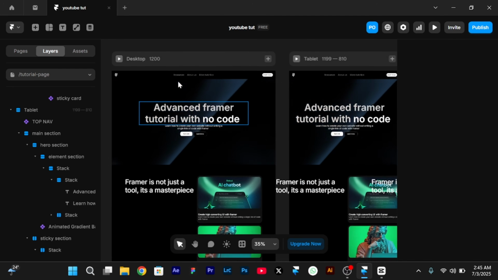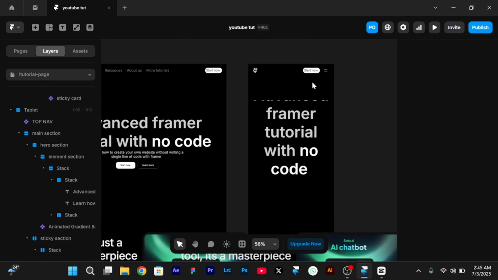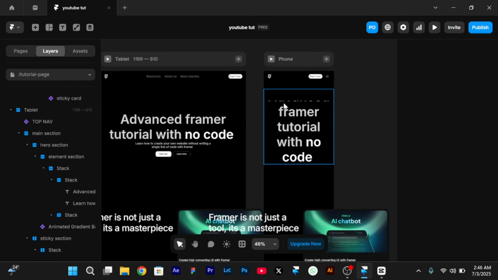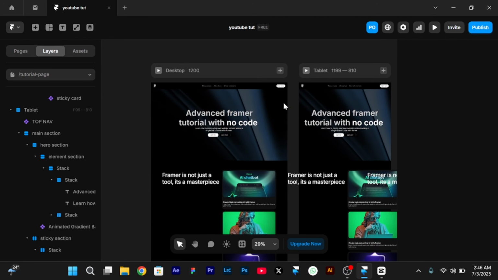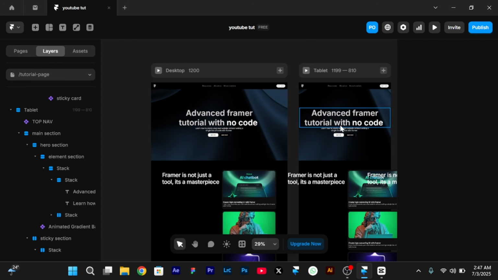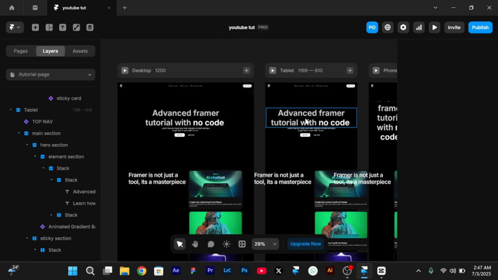We'll be starting with the hero section. All the text cannot be the same for the 3 breakpoints, because if you take a look here, I think what is missing here is advanced. Of course, we'll be reducing the size of the text, but let's do that in a more professional way. So I'm going to be making use of rem values to create a responsive text throughout our breakpoints, so we don't just have this issue in trying to resize the text of each of the individual breakpoints.